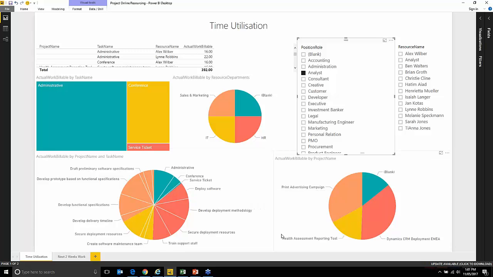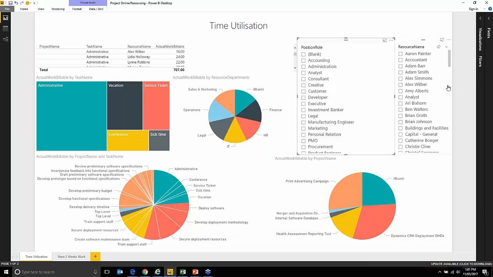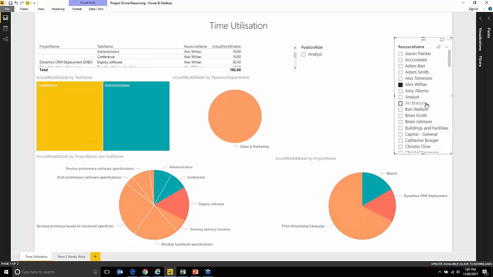The print advertising campaign, the health assessment reporting tool, the dynamic CRM deployment. If you have a look, the pie chart on the left-hand side breaks it down even further to more of a task type level and see what people are working on. If I wanted to with this report, I can also go and select somebody like Alex, and it will show me a report just for Alex.